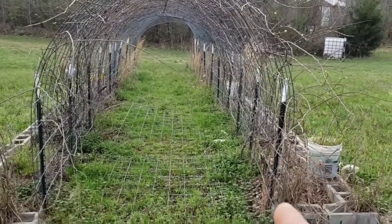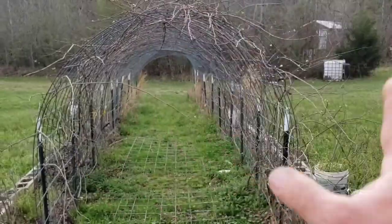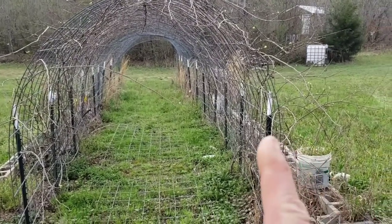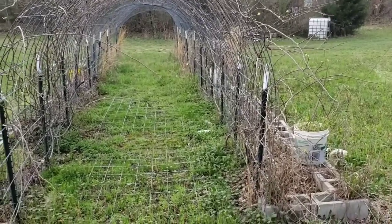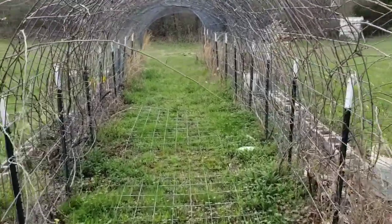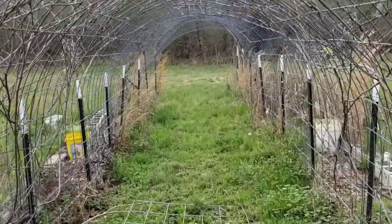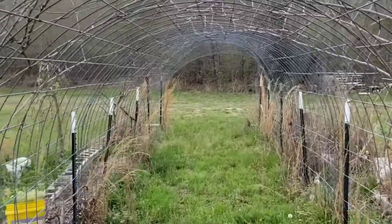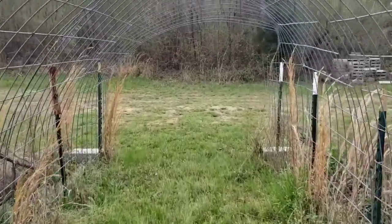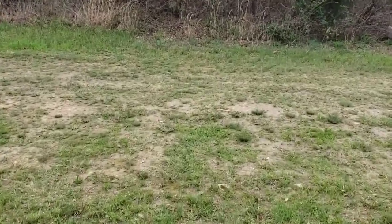I'm going to start rambling here, but the story that I'm going to tell you about these scuppernongs is just amazing. They're muscadines or scuppernongs. I think they're scuppernongs. I want to find out and make sure. But the story's amazing. It came down to just one plant that barely made it. She had great success growing them and great troubles in keeping them all alive from other forces. Among them was an F4 tornado that came in and destroyed most of them. Yep, a lot of good food coming off of here, perennial food, forever food.